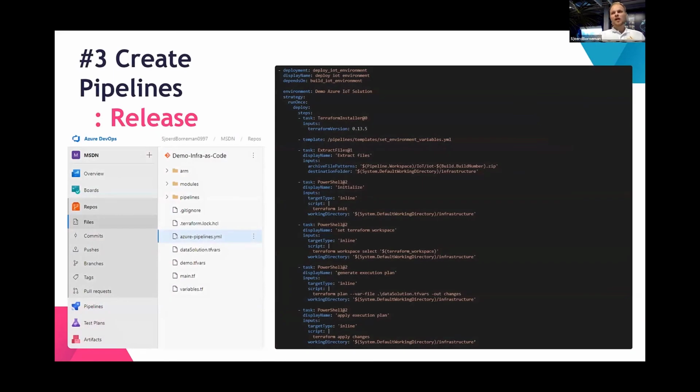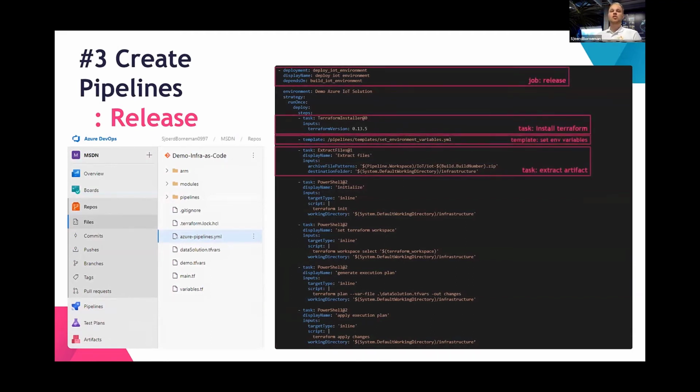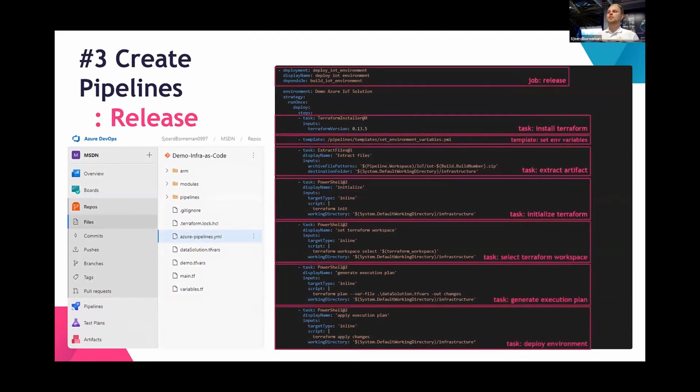So when I have created the build pipeline, I'm also going to create the release pipeline. And the release pipeline defines every step that I want the release pipeline to take to make the deployment for our IoT data solution in Azure. So we are going to start by naming the release job, and then all the steps that I want the release pipeline to take. So first, we have to install the Terraform version. For this example, I'm using a specific Terraform version. So by using the Terraform task and assigning a specific version, I'm enforcing the deployment to use the specific Terraform version.